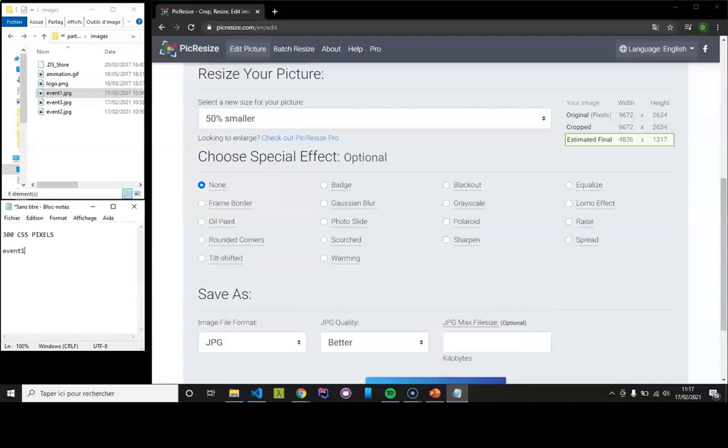So for our image1.jpg, I want it to be 300 pixels. Then image1, we will say image2x.jpg, I want it to be 600 pixels, and you get the idea. So image3x.jpg, we want it to be 900 pixels.